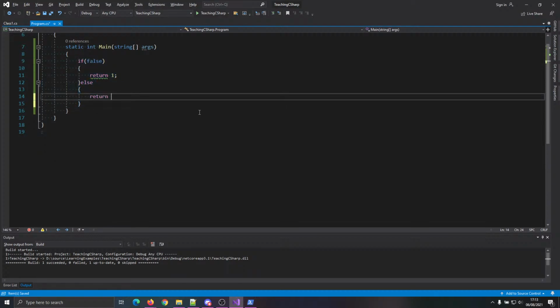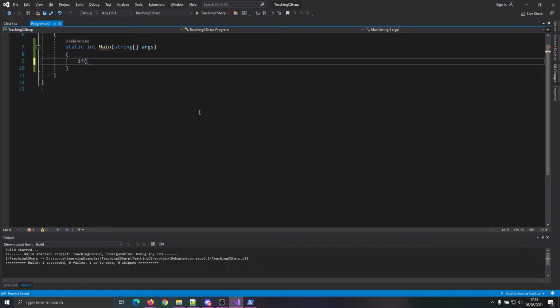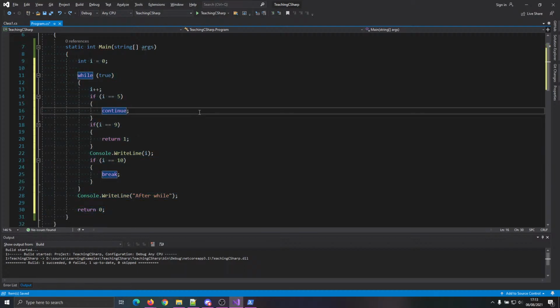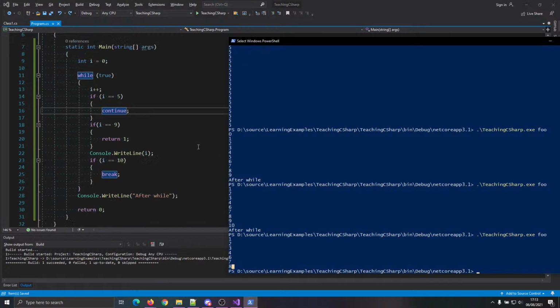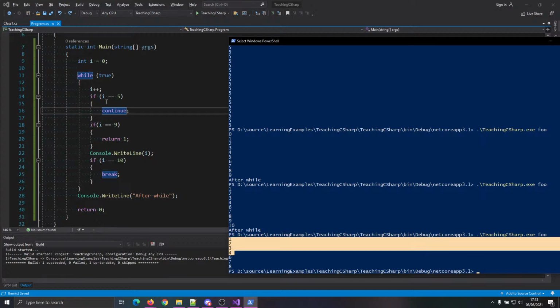Let's go back to what we had before. I'm going to Control Z a whole lot, and then let's look at it again. Okay. So just going over it one more time. While true, so we keep iterating forever. We increment because we hit continue at some point, so we need to increment before we start skipping. We write out down here, so we go 0, increment, so that's 1. We write it out, 1 in the console, 2, 3, 4. We hit 5. We skip the rest, so that doesn't get written out.